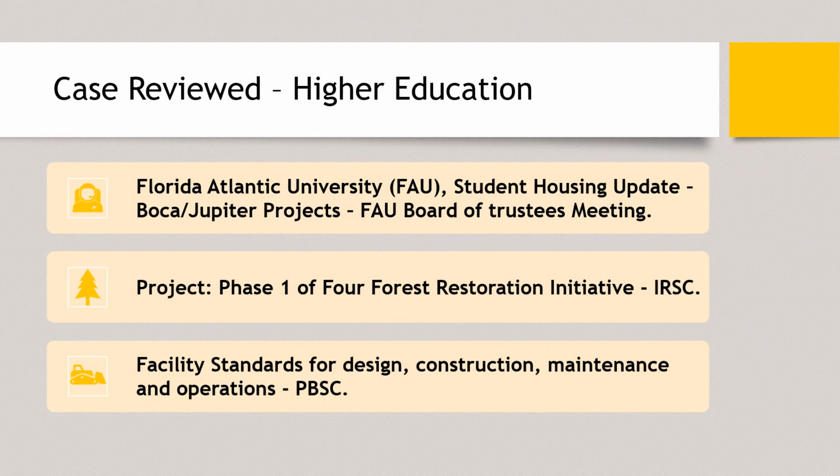Specific to the cases that were reviewed for the education component of the research paper, it includes a project conducted by Florida Atlantic University specific to student housing update for the Boca and Jupiter projects, and the presentation was done by the FAU Board of Trustees. The second project that was reviewed is one done by Indian River State College specific to a forest restoration initiative. And finally, the third education project reviewed was a facility standard design for construction and maintenance for Palm Beach State University.